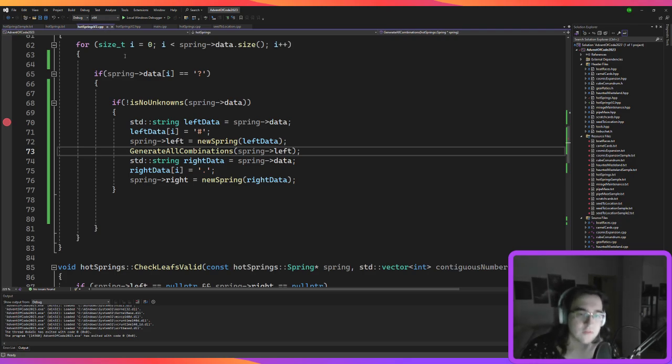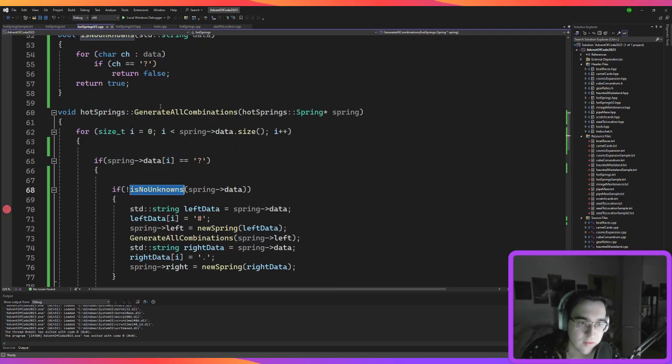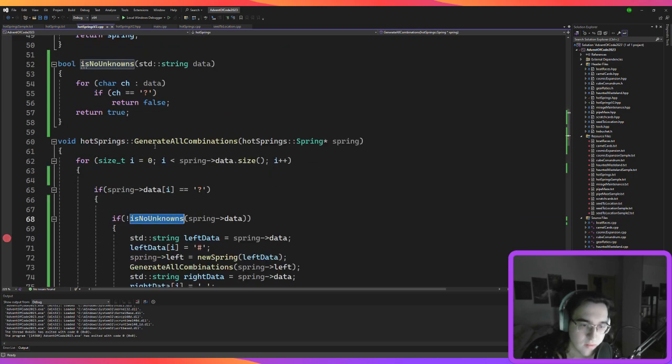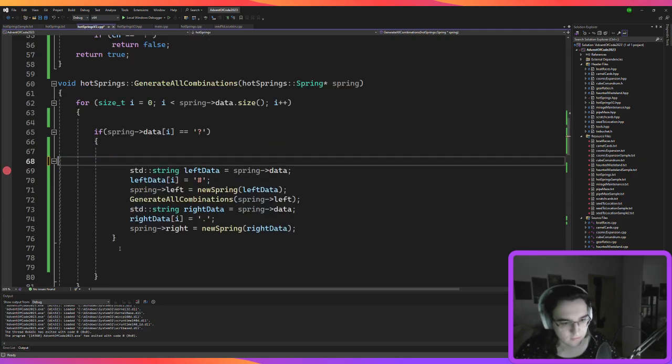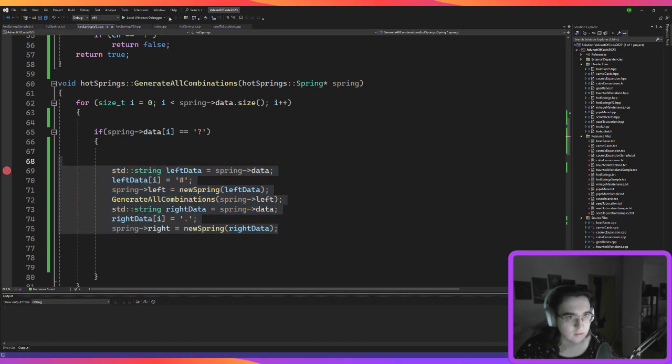If it is a question mark, if I delete this, what will happen? String subscript out of range.